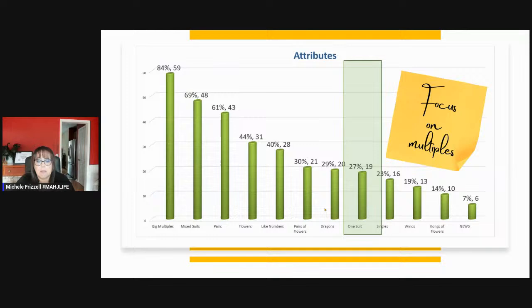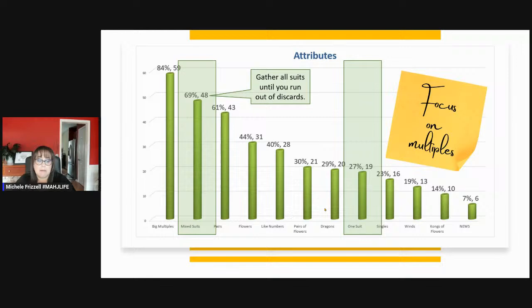Also, if you look at the patterns on the card, one suit hands are 27% of the hands on the card. So 27% of the hands on the card make up one suit. And then mixed suits are in 69%. So while you're gathering tiles, keep tiles regardless of suit. And then when you run out of discards, then you can decide if you're going to play a one suit or a mixed suit hand.